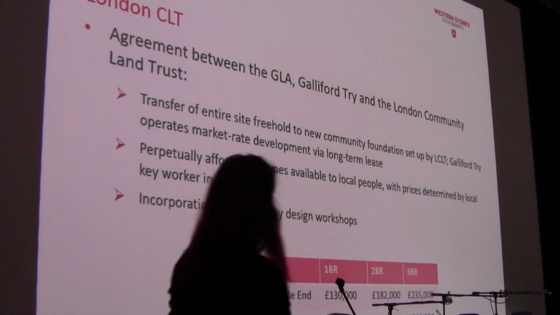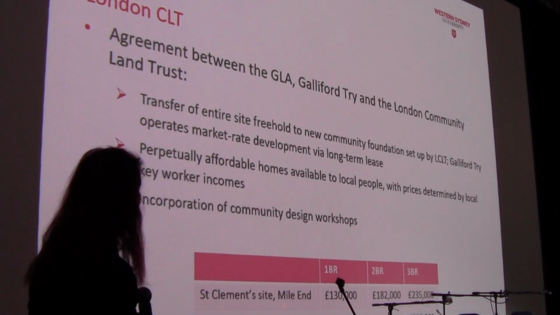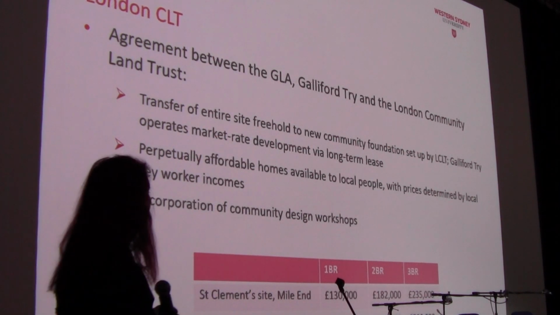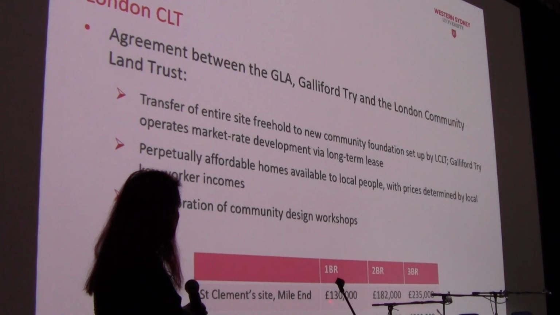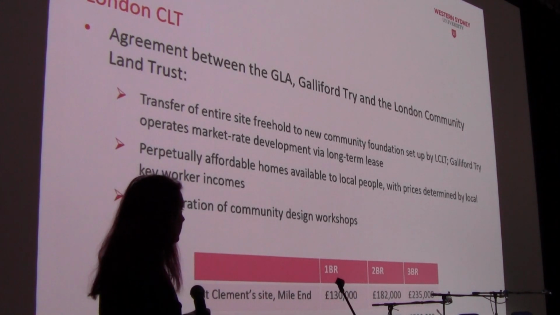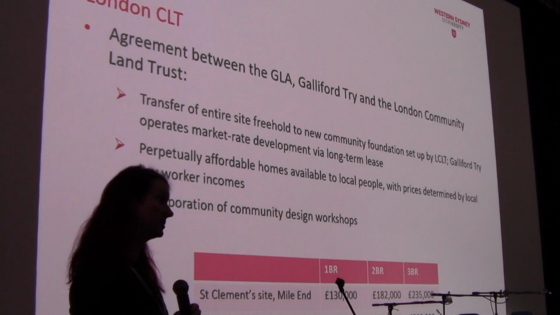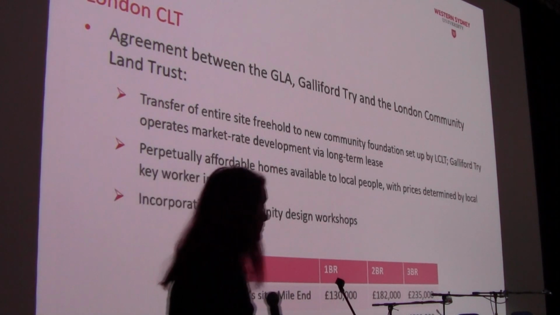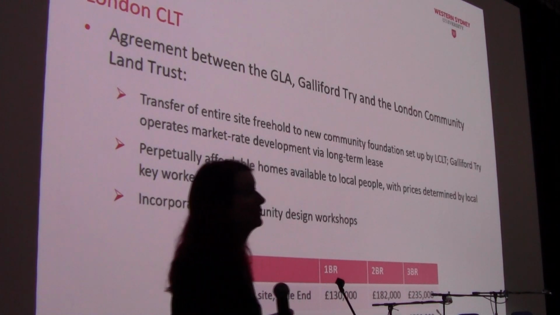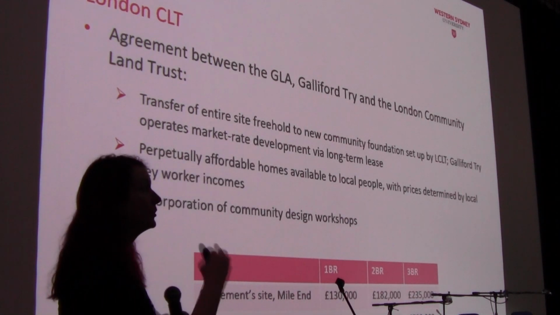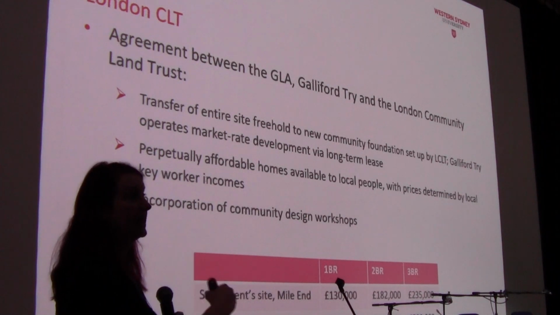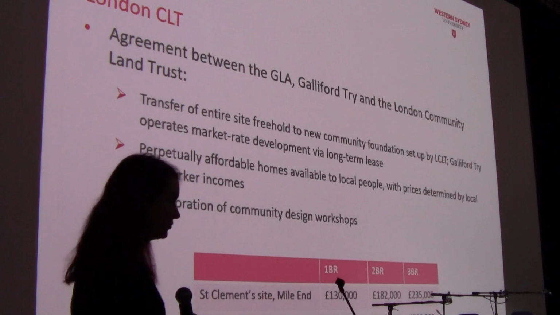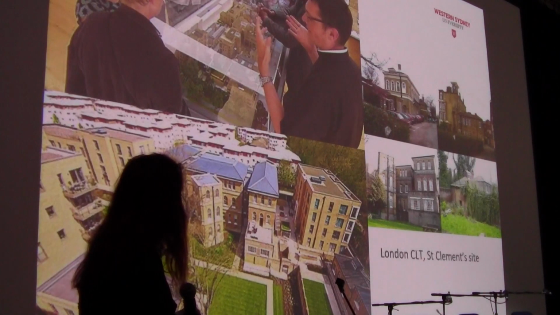And the really nice thing is some of these prices. They're in Mile End, just nestled in East London. Their prices were running between £130,000 and £235,000. The market rate was running between £400,000 and £500,000. So it's less than half the price of the open market. And those are indexed in perpetuity to track with local wages. They're not going to go up at a market rate. So, an extraordinary outcome for the middle of London.